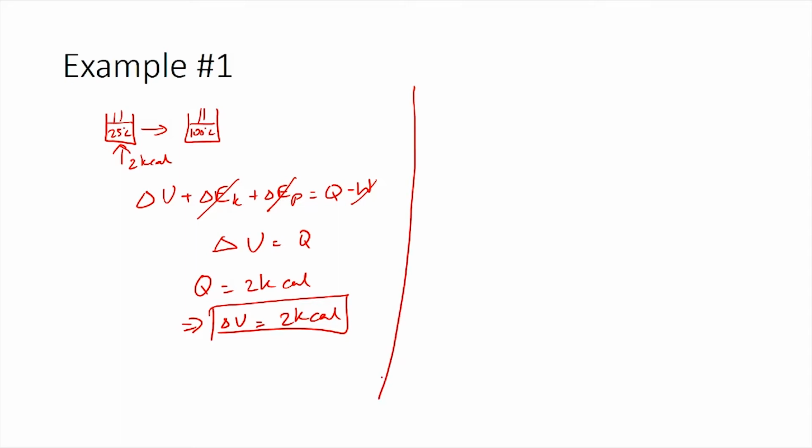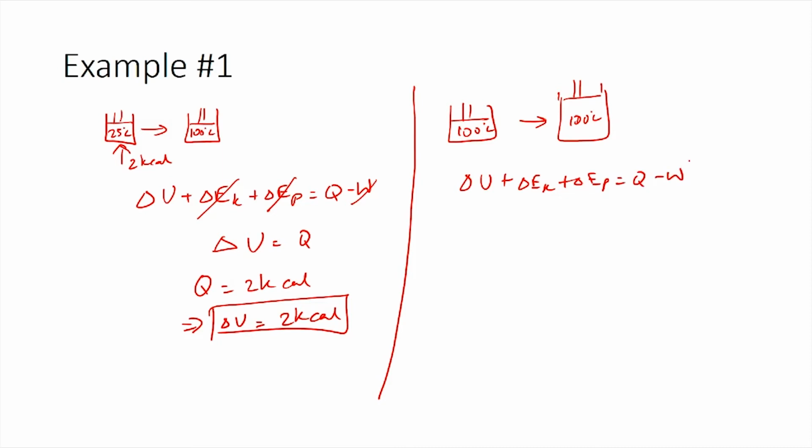Let us look at the second part of the problem where the piston, which is remaining here at 100 degrees Celsius, moves to an increased volume where it is again at 100 degrees Celsius. You have this process which is an isothermal process, and we will have to write the balance for this. So, it is again delta U plus delta Ek plus delta Ep equals Q minus W. Here there is no change in temperature. We know that there is some change in pressure, but we also know that change in pressure does not affect internal energy for ideal gases.